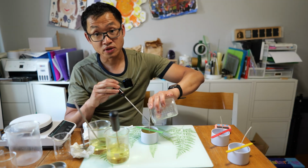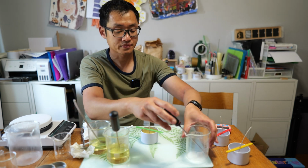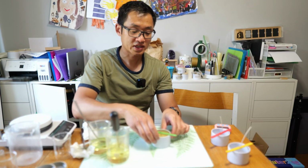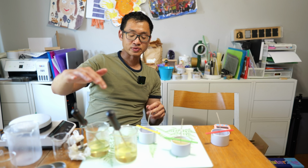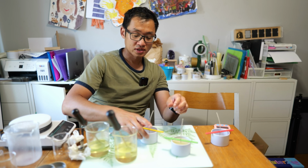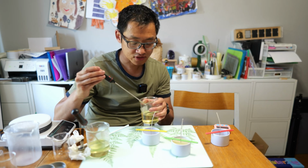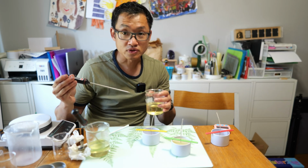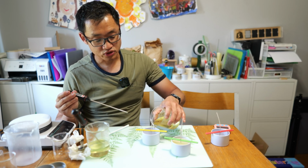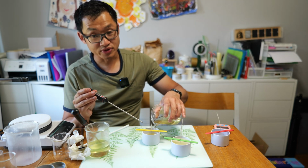I wouldn't really want to go much cooler than 38 to be honest, because it's already setting. So how is Pan au Choc, 45, so that won't be long. So I'll pop that here. Right, so these are both at just under 41 degrees. So I'm going to pour this one now because I don't want Mocha to be poured too cool. So Pan au Chocolat is going in. So this is the one that's a bit less concentrated fragrance oil. Whoa, but there's still some crazy smells going on. We've got cherry, Pan au Chocolat, and coffee mocha, and it's lunchtime, and it's making me really hungry.